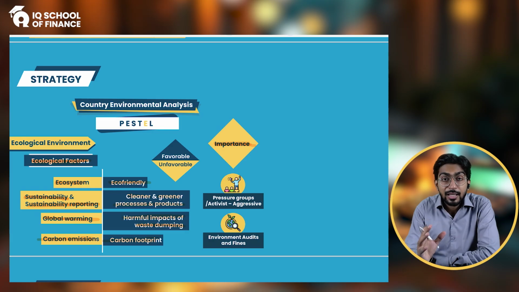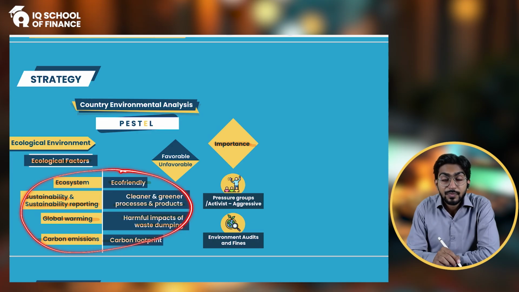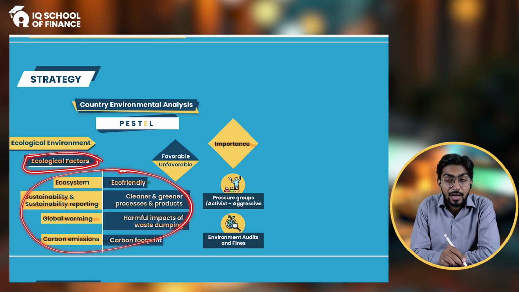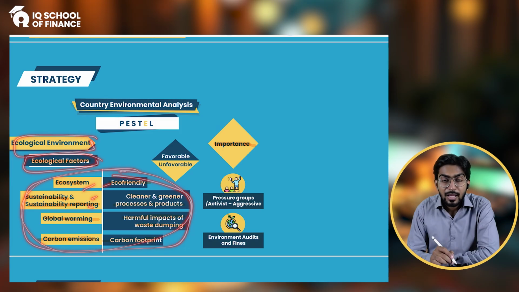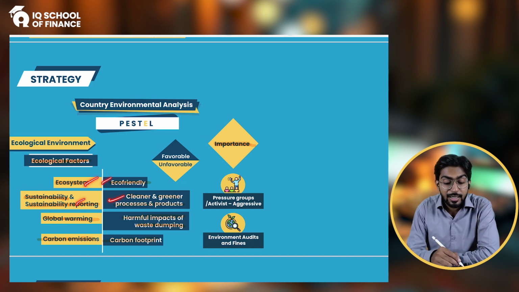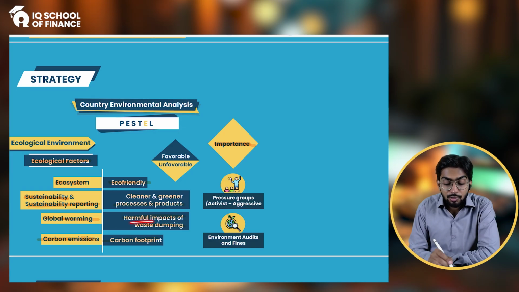If the people are giving too much importance to these things, then you have to be very careful, and understand that your ecological environment and the ecological factors exist and they have value. These things have value. And as a business, you have to make sure that you do not violate or go against these things. You do not adopt unhealthy or harmful practices. You do not adopt unsustainable practices. You do not increase your carbon footprint. You do not dump your waste irresponsibly.